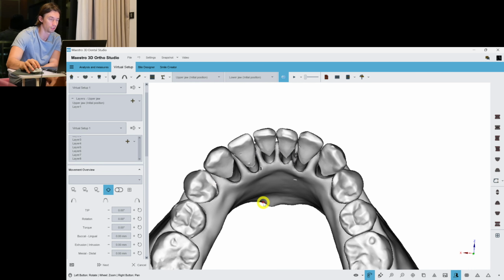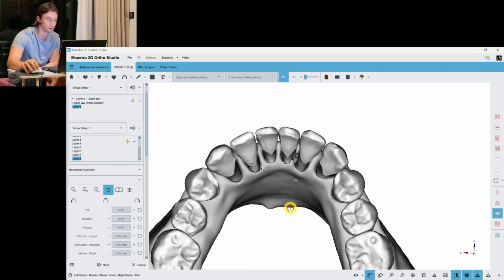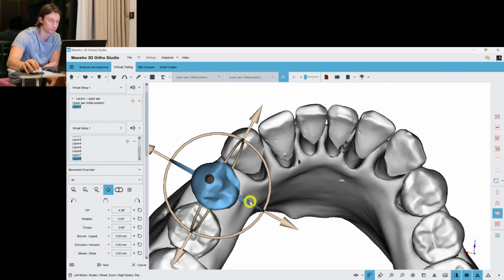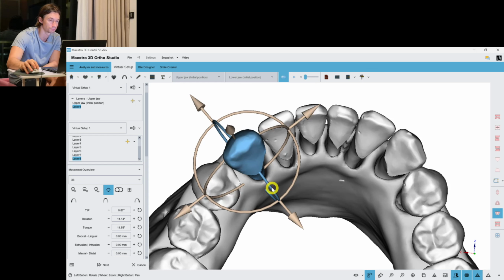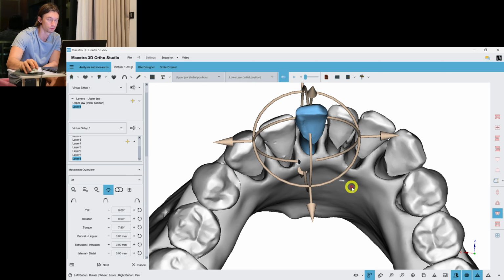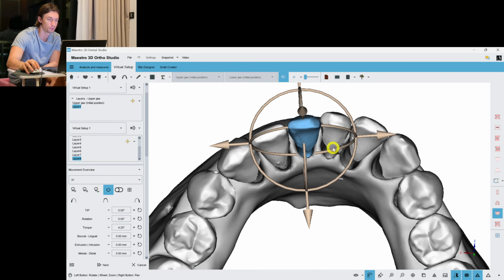And layer 8 is going to be our final layer, where we close all the spaces by tipping the frontal teeth to the lingual direction.